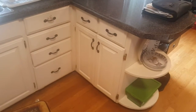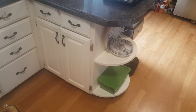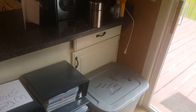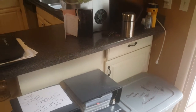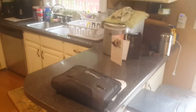Then we also have, to the right of it, drawers. We have other drawers in the island, and we have an open shelf section here on the end of the run. Now come around on the back of the cabinets. There's actually the little countertop overhang and a drawer section there with a door. So I've talked to the customer about a reverse base cabinet where the corner is actually turned reverse out and having the same drawer space instead of doing a lazy Susan in the corner. Here we have 4 drawers, 5, 6 drawers, 7 drawers, and then over here on this side that would be 8 drawers. So when we look at the plan, there's only 4 drawers in your plan.